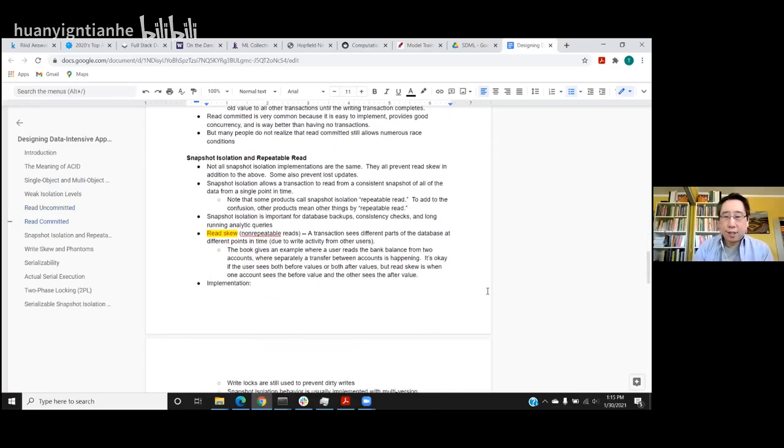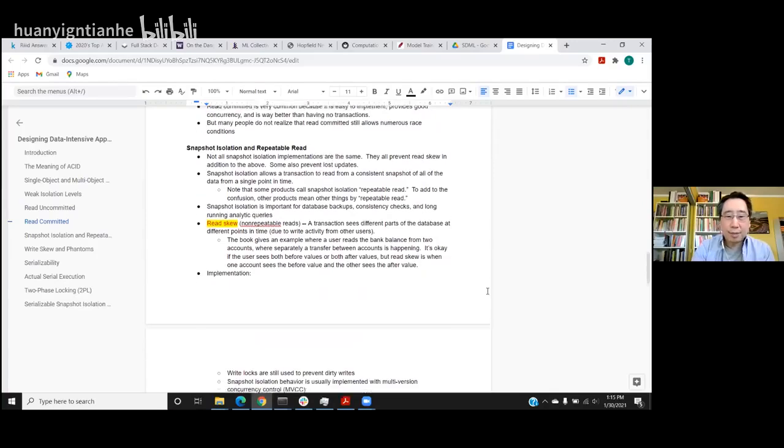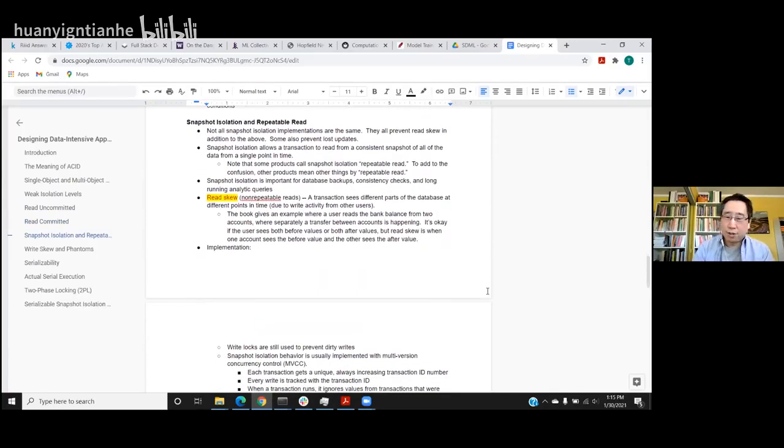So then the next isolation level up, it's a little bit harder to implement, but provides a little bit more guarantee, is snapshot isolation. There's this term repeatable read where the author basically says, don't use it because it can mean at least 3 different things and people use it inconsistently. So snapshot isolation means more guarantee than just read committed. It means that you're going to get one consistent view of everything in the database when you run your query.